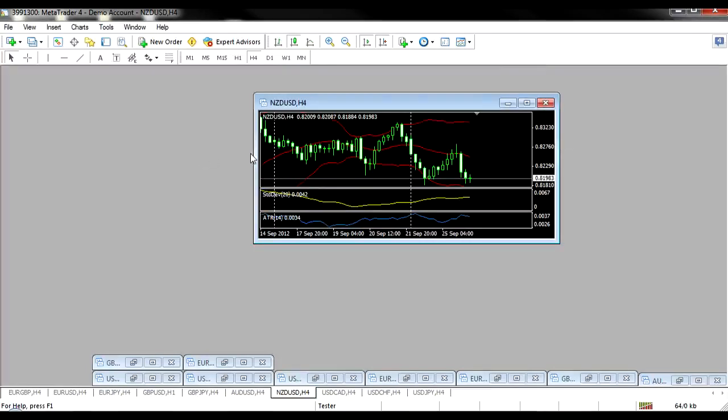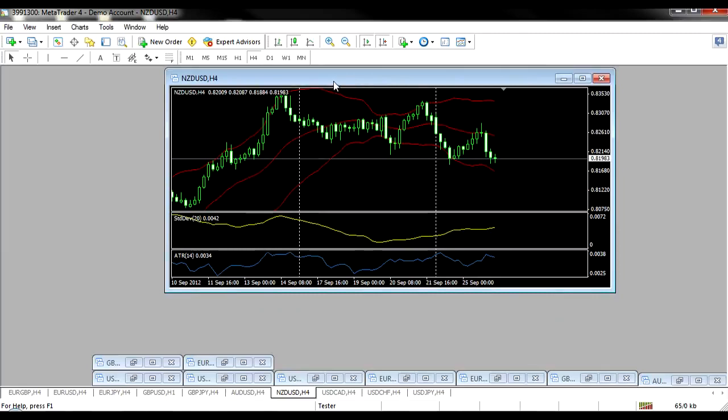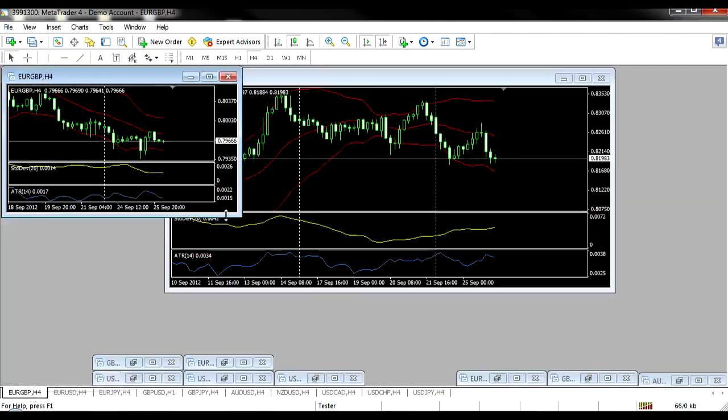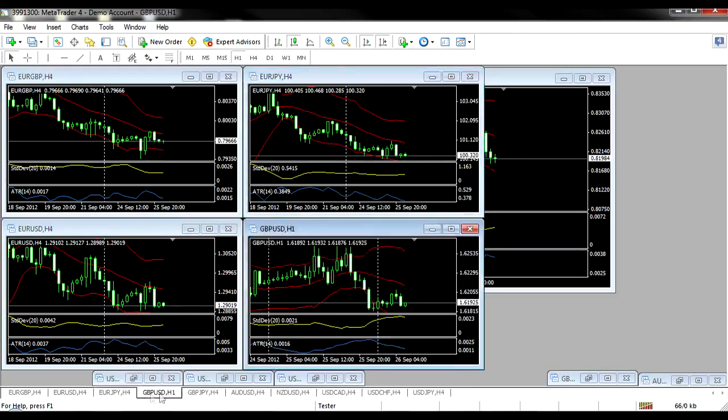Now, it doesn't matter how big the window is initially. If the chart is in its own window, it will tile. We can do that with the list of currencies that are down below. We can tile all of them or just a couple. If you click on it and it doesn't open in its own window and opens full screen, double click it.